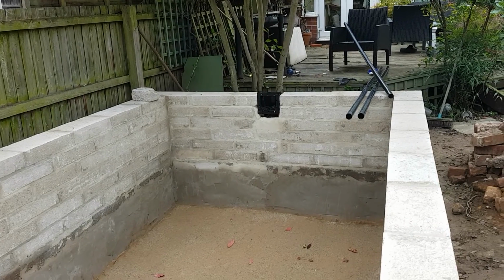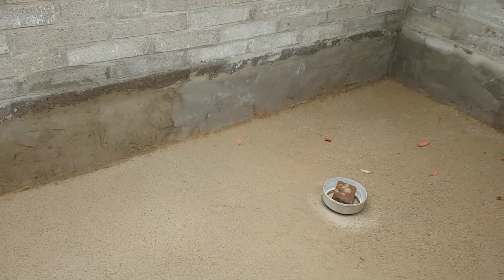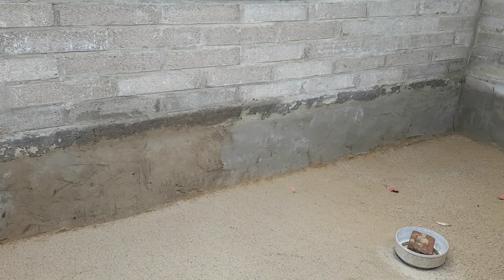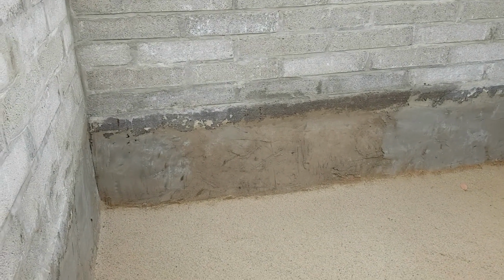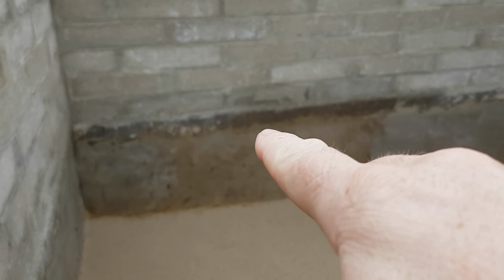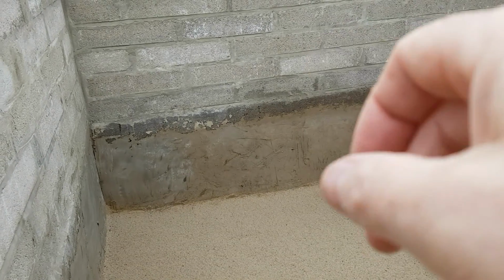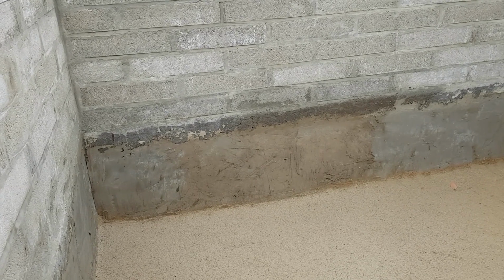Skimmer's in. I've not set the final height yet and cemented it in because I've got to do the pipe. I've rendered now, only roughly, with a 4:1-ish, 5:1 cement mix, the bottom half, which was exposed soil. Took me a couple of nights, but I think it's worth it. There's some cracks in places, but it's just enough, because there were obviously lots of holes in the back where stones had fallen out. There were big holes and voids, so the liner would have come down nice and flat and then gone to the soil and made all sorts of divots and pockets, and looked a right mess. Obviously that increases the risk of puncturing your liner.